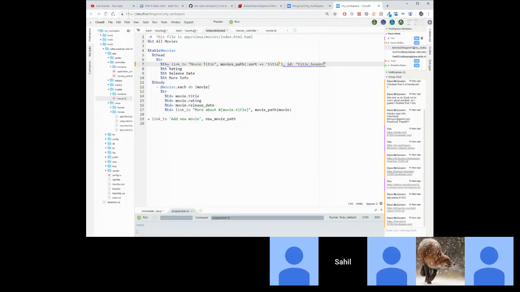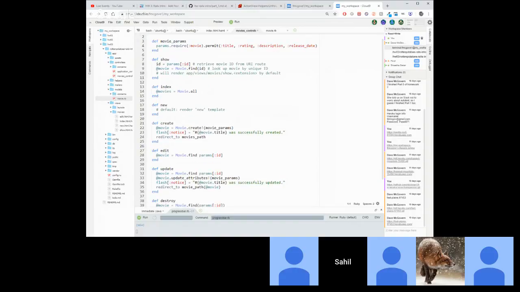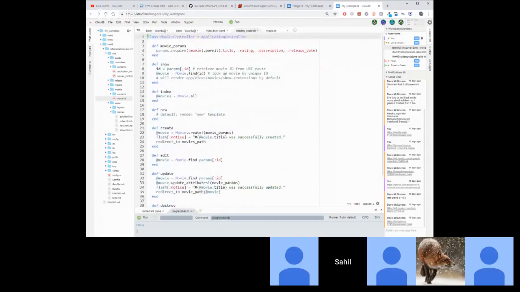So I would propose that one way of doing this is that you can create a hash, right? Okay. And you'll have to do this inside your controller. But you can create a hash of header classes or headers, I guess just headers. And one key could be title and one key could be release date. And then based on their value, you just plug that in. Does that make sense?